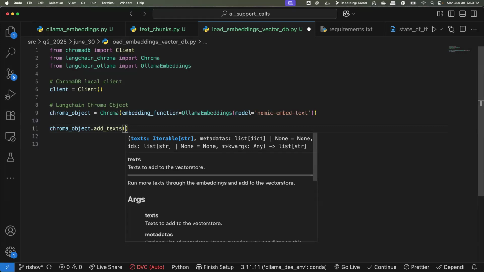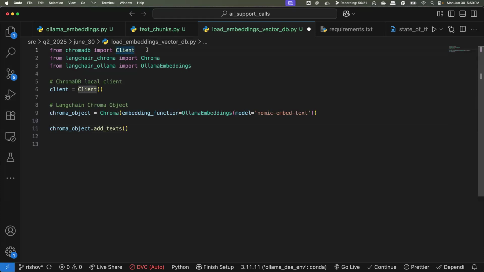But typically, whenever you work with asynchronous things over a network, the server needs to have support to be asynchronous. That's why, when we imported the client, you noticed there were a couple of other options. There was HTTP client, but there's also async HTTP client. This is also important because when you set up Chroma, even from a server perspective, at a network level, not everything is guaranteed to be asynchronous. It actually needs to follow a certain standard.